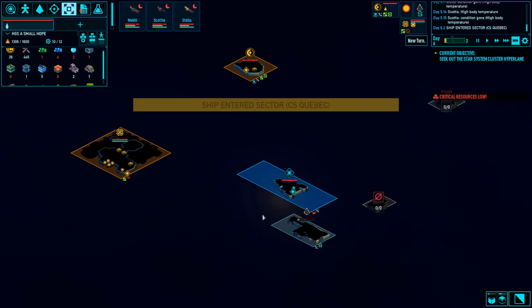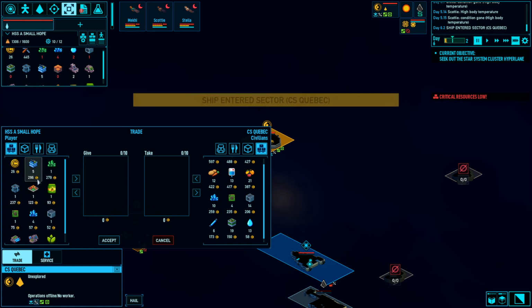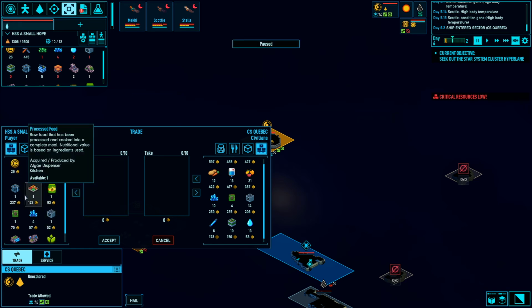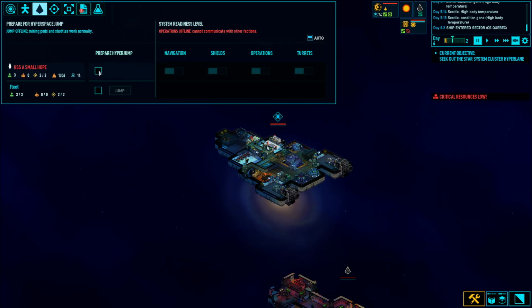We can always do more salvaging the next time we come back here, because we are going to be back here to buy cheap energy before we leave the area. We have an electronics component for sale. I don't think it's worth staying in the sector just to sell that. I think we want to get underway.